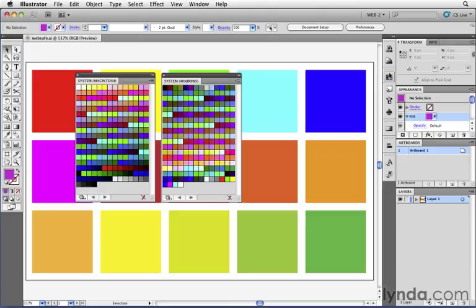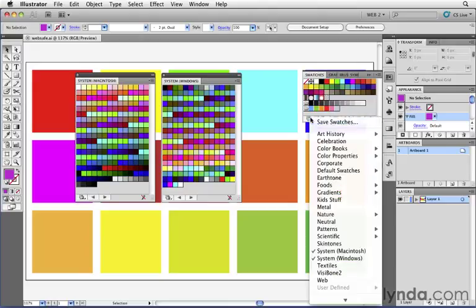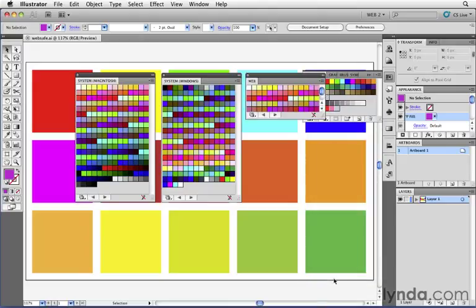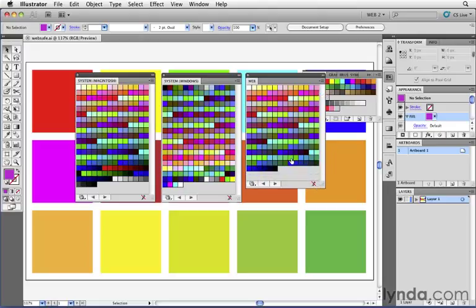Well, I'm going to go back to my swatches panel now and choose to open up another palette called Web. This one actually contains those 216 colors that are similar across both basic Windows and Mac systems. In other words, this palette right here is the exact same one as this and this, minus the 40 that are different. So the whole concept of a web-safe color is a color that you're ensured that whether you're viewing this from a Mac or a Windows computer, they'll appear without any dithering.